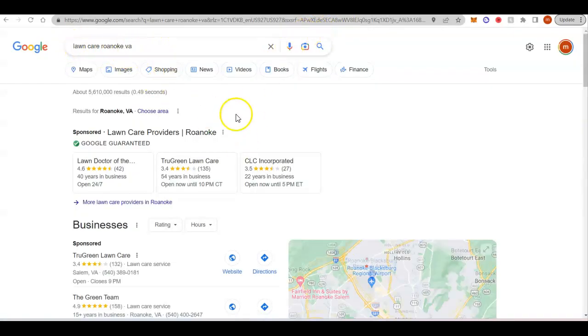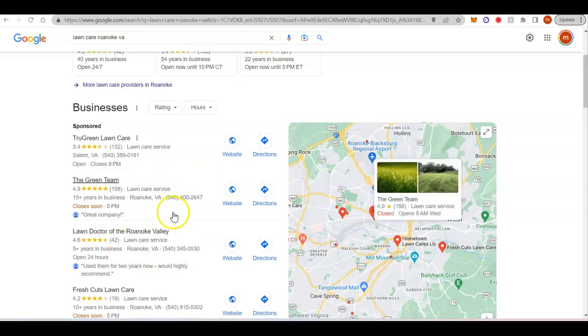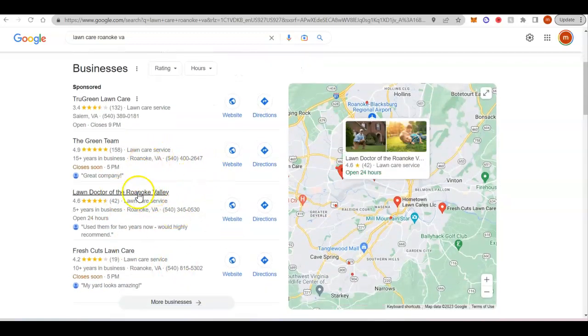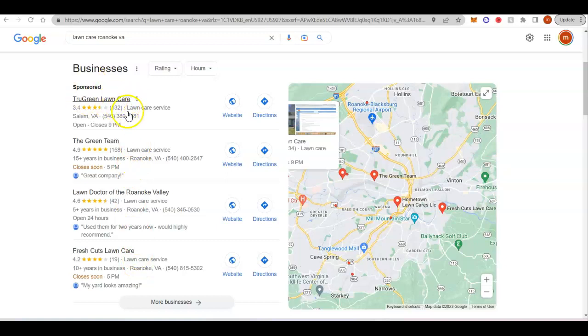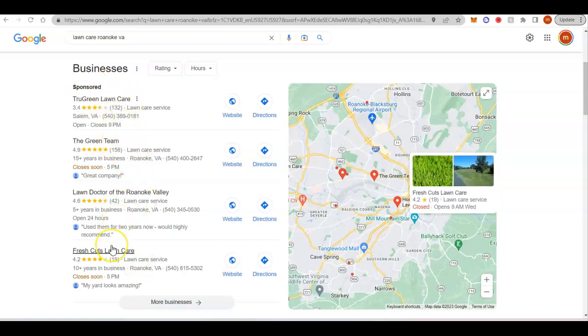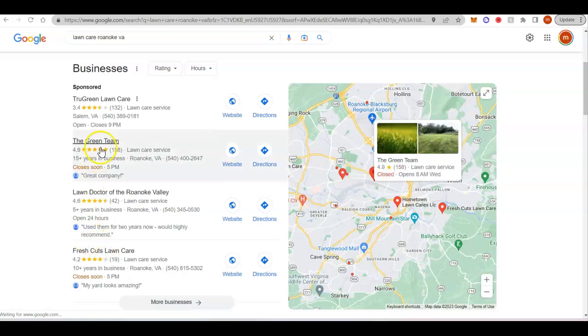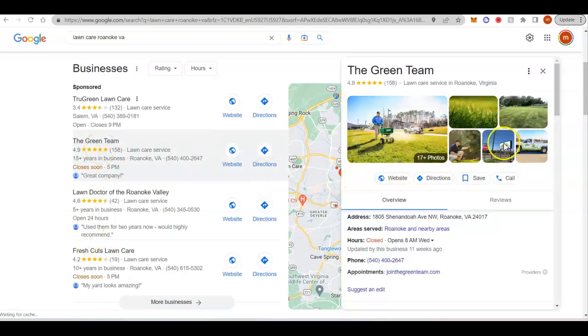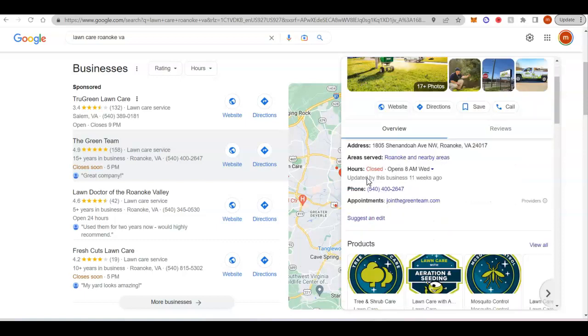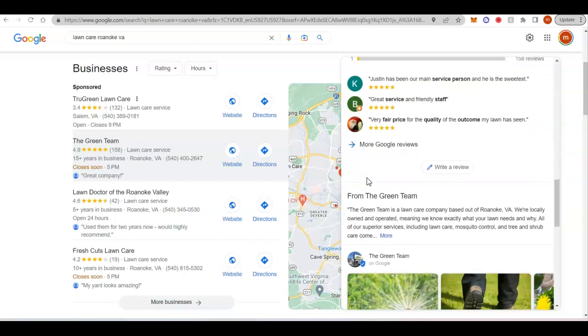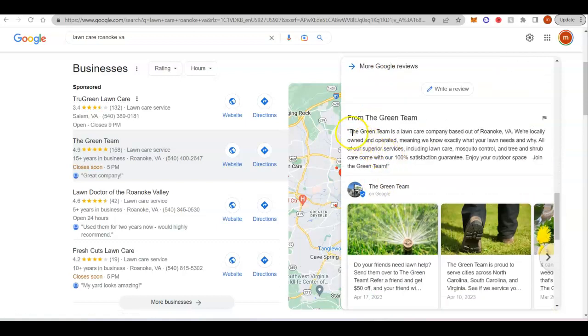So the last thing we're going to talk about is citations. If I were to search lawn care Roanoke, VA, you're going to see this Google Map Pack pop up with the top three Google My Businesses. Sometimes ads will be here too, but you want to be in these top three. In order to get up there, you first want to make sure that your Google My Business is completely optimized. So as many pictures as possible saved in the right format. Google likes it 1024 by 1024 pixels, and they like it saved as keyword intent phrases. They also like you to fill out your description with all 750 characters that they let you fill out.